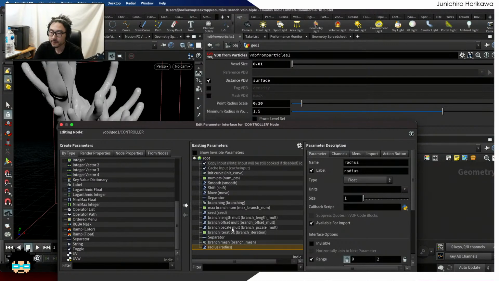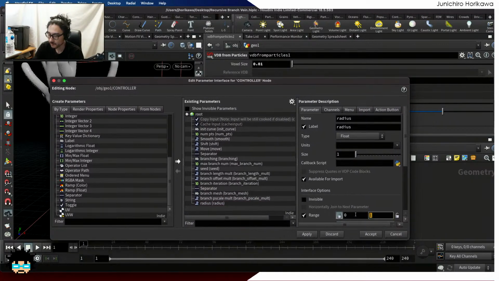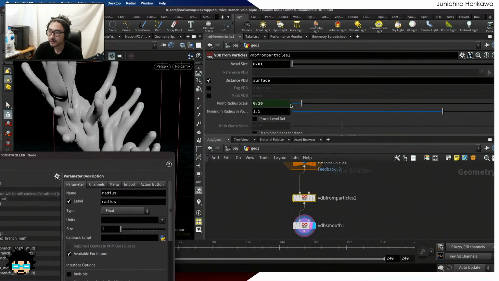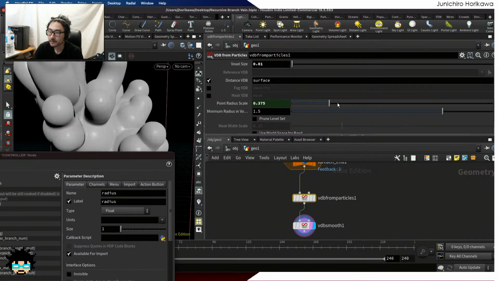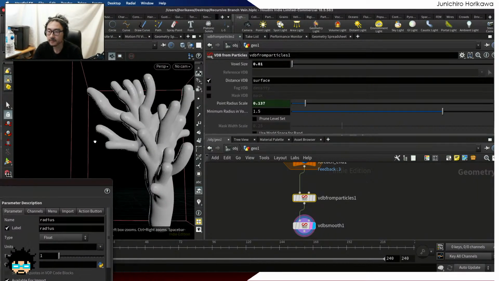So in those cases, maybe I can bring this P scale to right here as well. Okay, for the radius, I can say this is in between 0 to 1, maybe 0 to 0.5. Right, looks good.